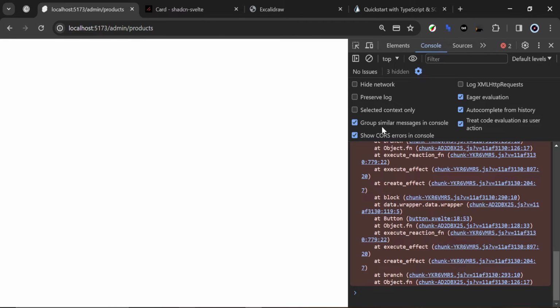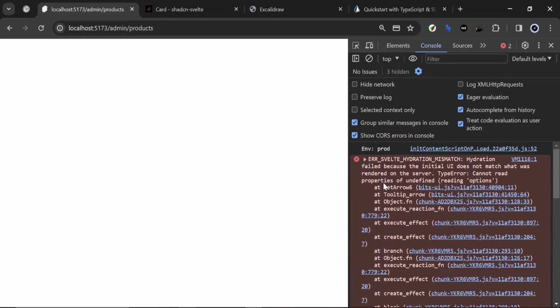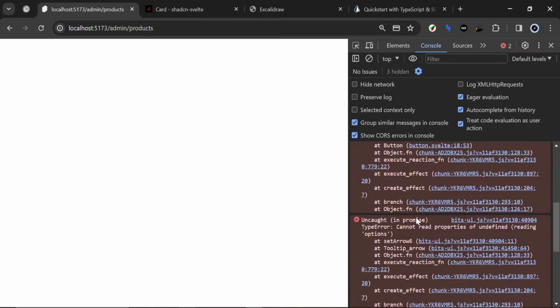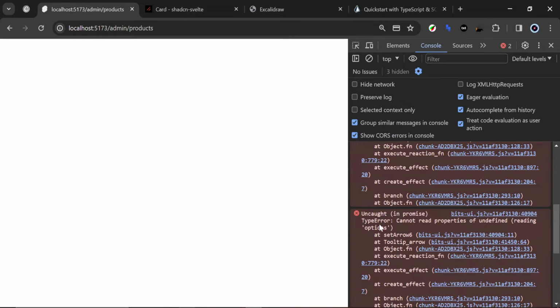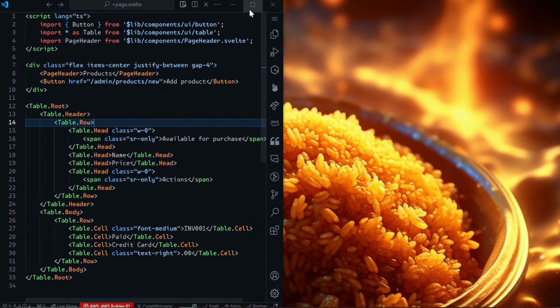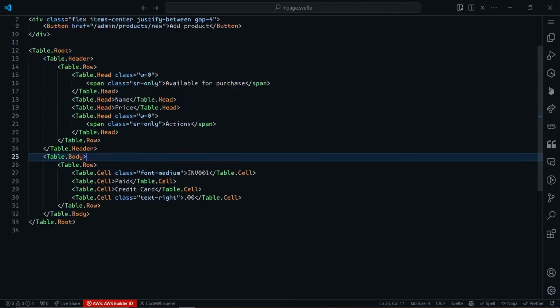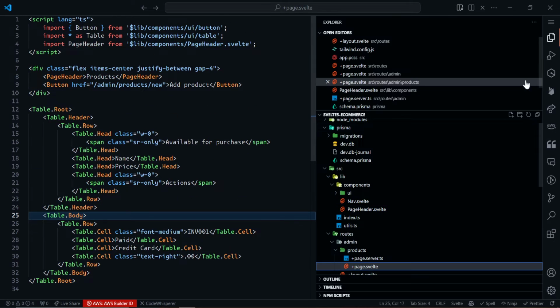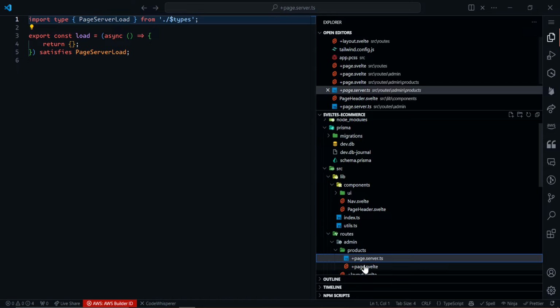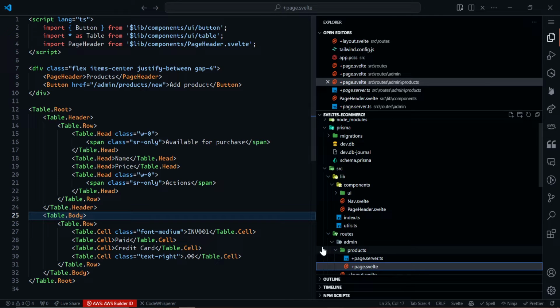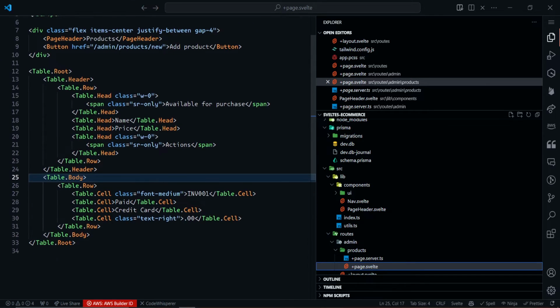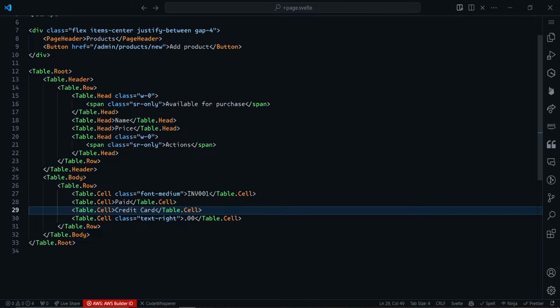So now I can actually check the console to get a good look at what is going on. It's saying my hydration failed because of initial UI. Okay, that's probably not it. Let's check the second one. Cannot read properties of undefined, reading options. That'll be the issue there. So it says reading options from somewhere. I do not know where options is. Options will probably be in the server file. Nope, options is not here. You know what we are going to do? I'm going to pause this, take a look, and I'll be right back.